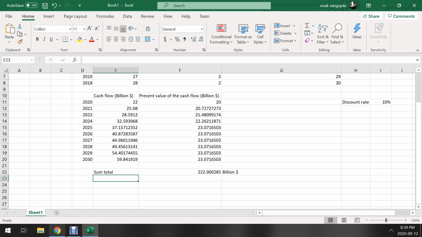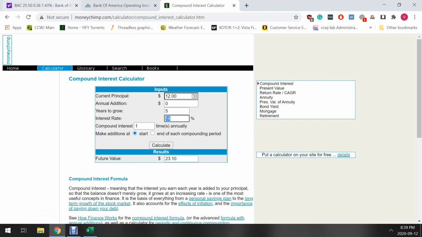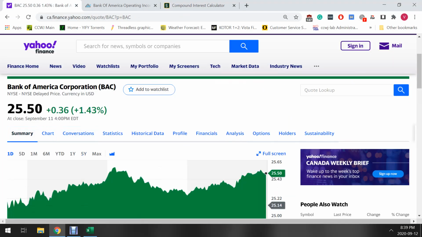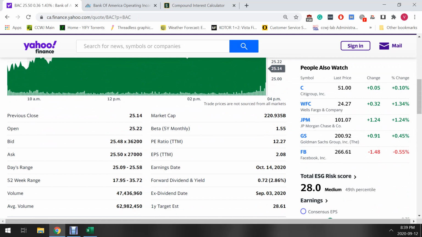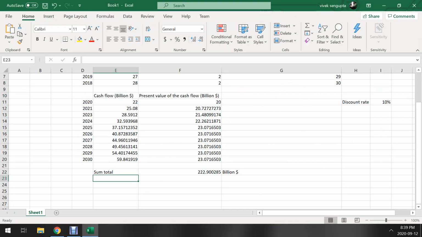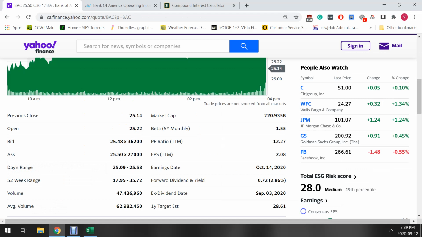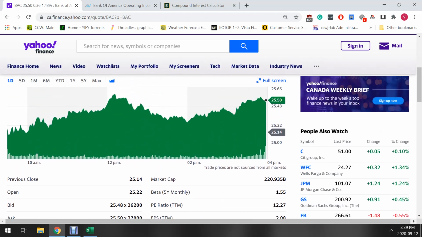And then if we are buying this bank, the bank is currently trading, as I said, at 220 billion. So it's very close to whatever cash it is going to produce in 10 years. That's a pretty good investment. In 10 years, you can recover all the money that you have put into this bank. And if you still have the bank, that's amazing.